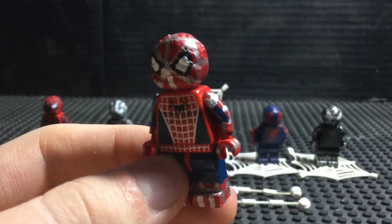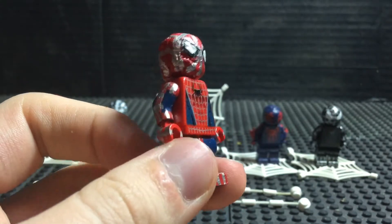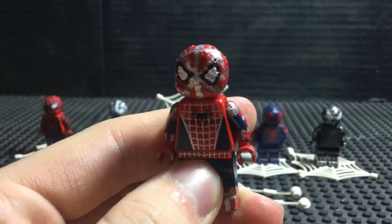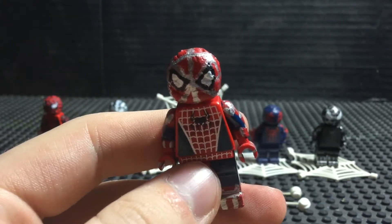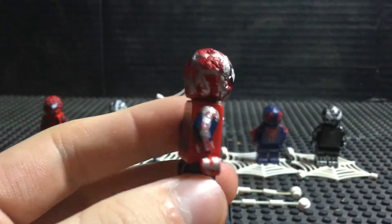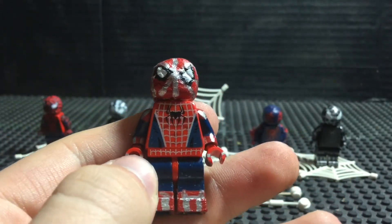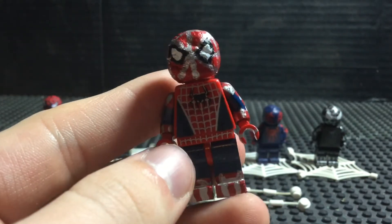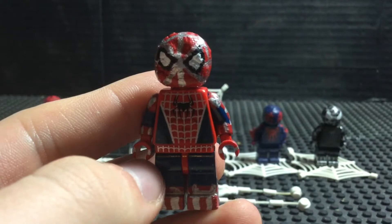I don't know if we can play as this Spider-Man in the new Spider-Man video game, but if we can, I think this would be the suit I would wear, because the suit is very cool. It's really amazing, and I'm really glad that I got to do this one rather than the Amazing Spider-Man minifigures — don't get me wrong, those movies were decent, but the suits can't really do justice to me like the originals. I think this one was definitely very interesting to make. Once I was done, the final product came out very, very good.